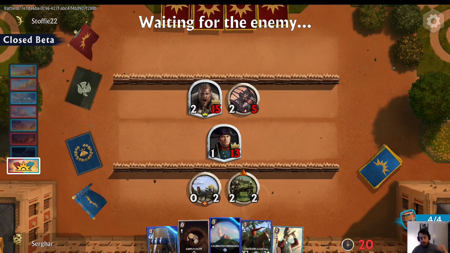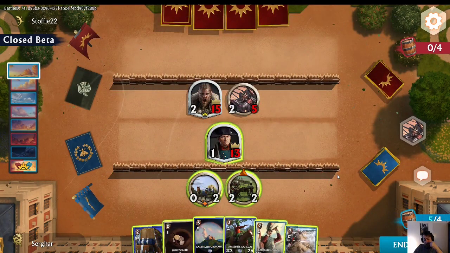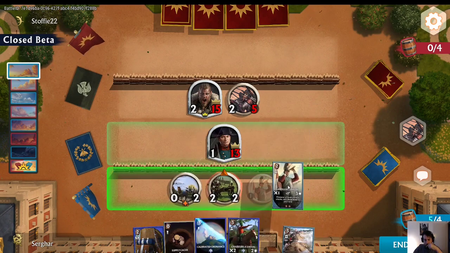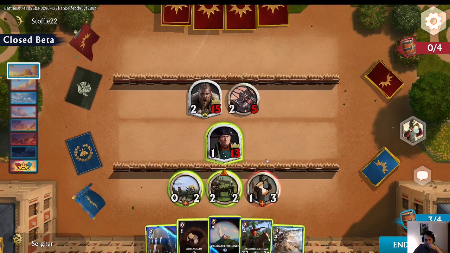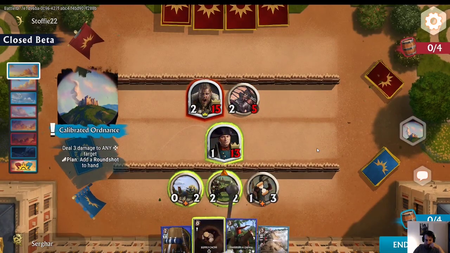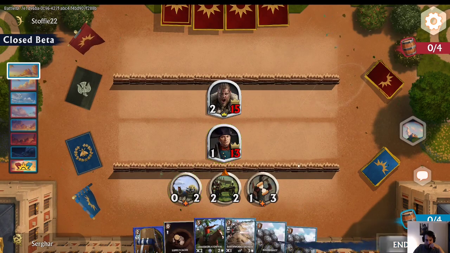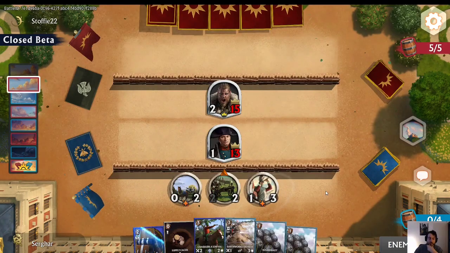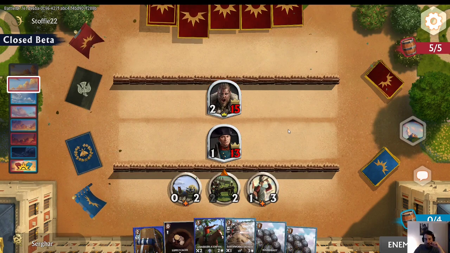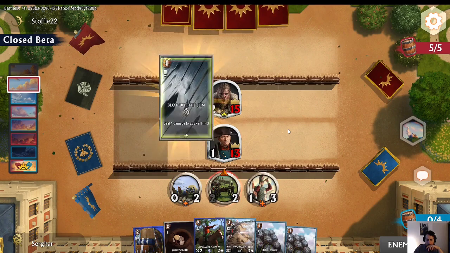So what can I do here? I can Artillery Officers, Supply Cache, Calibrated Ordnance, which seem to be good. So Artillery Officers. No, oh, what's up, cache? Just Calibrated Ordnance. I have 2 one-shots. But I don't have any front line, which can be pretty sad. Okay, blood out.